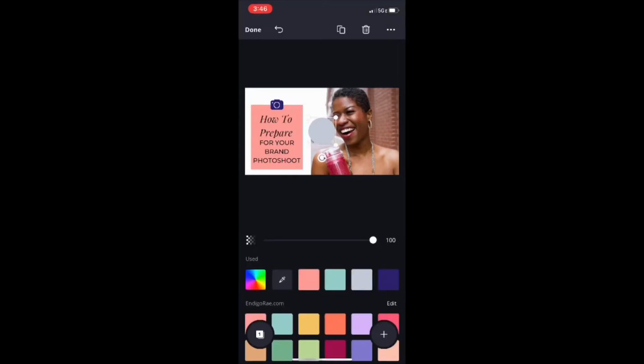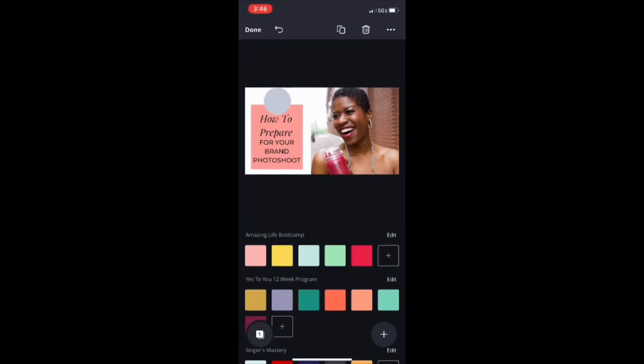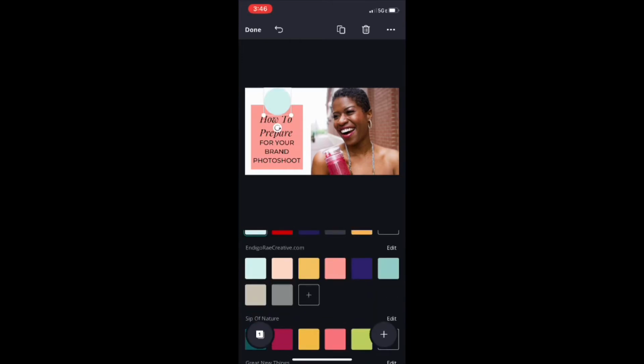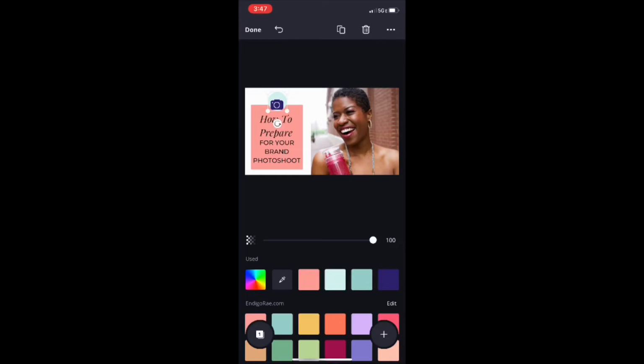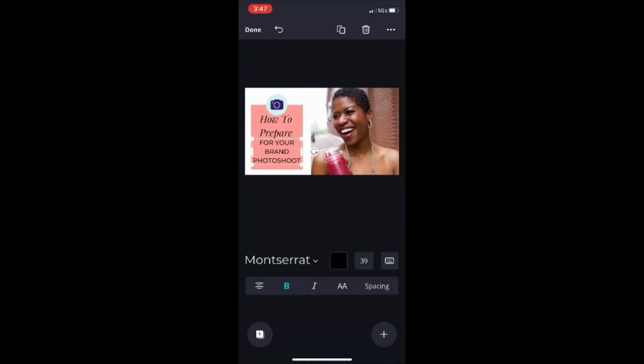So I'm adding a circle. Click the shape icon and you can add a circle. I'm changing the color of my circle to fit my brand, but so that it is visible behind the camera. Now I'm going to finagle this. It can be a little bit tricky using Canva on your iPhone because it's not as easy as using it on your laptop, so sometimes it can be a little wonky trying to center everything. Right now I'm just trying to center this behind the camera so that it's centered the way I want.